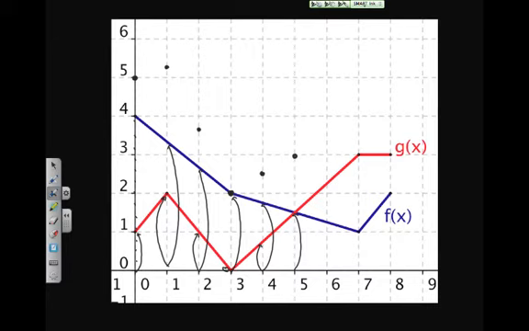And what we find out is here, actually, we only have to put a new dot in when one of them changes direction. So I'm going to wait. Notice this is a straight line all the way from here to here. And from there, so I'm just going to go to this one. When x is 7, we get a 1, and we also get a 3. And 1 and 3 is equal to 4. So we've got that. And then lastly, when we get to x equals 8, we've got 2 plus 3 is 5. And that gives us that right there.